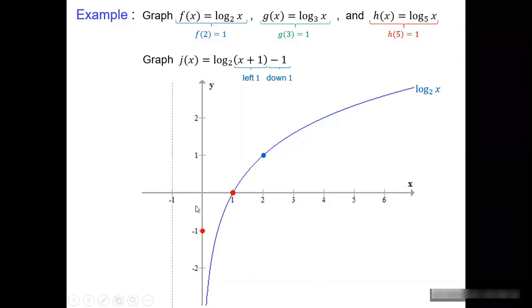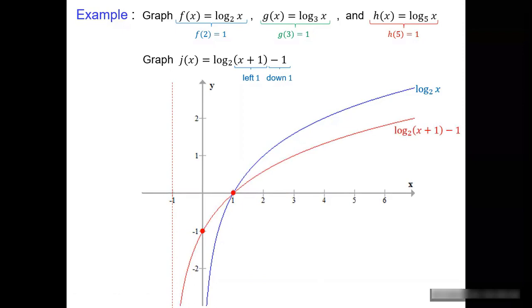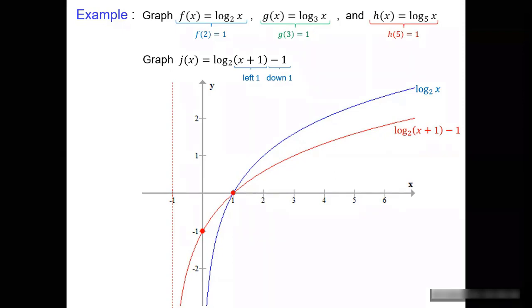So if I ever have a horizontal shift on a logarithm, that means that it's going to move that vertical asymptote. So I have to draw the vertical dotted line here to show that that's the limiting line, or the asymptote. And now I have something to get close to. So the graphs of logarithms are going to work exactly the same as the graphs of any other function. It's just now going to be a brand new shape.